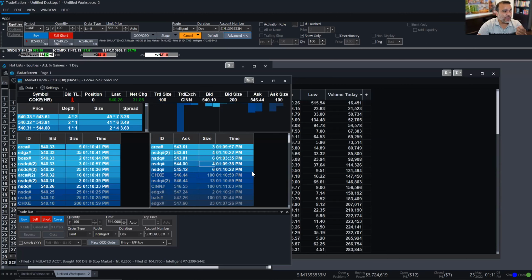So as a trader, I may want to have certain control over how many shares are shown to the market. Maybe I come here, okay, I want 1,000 shares of Coke, but I want to show only 100. I see some participants here that are bidding or offering 100 shares at a time.